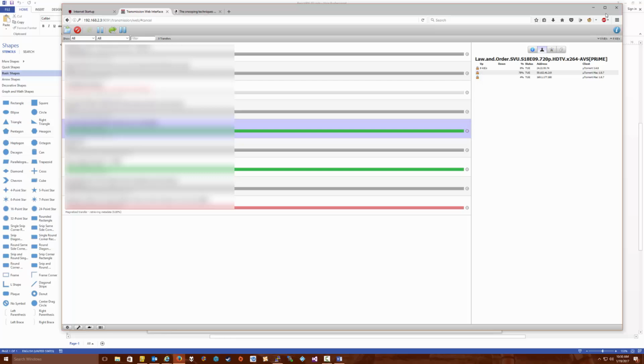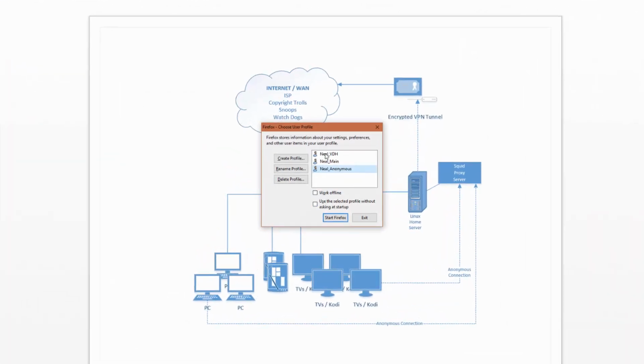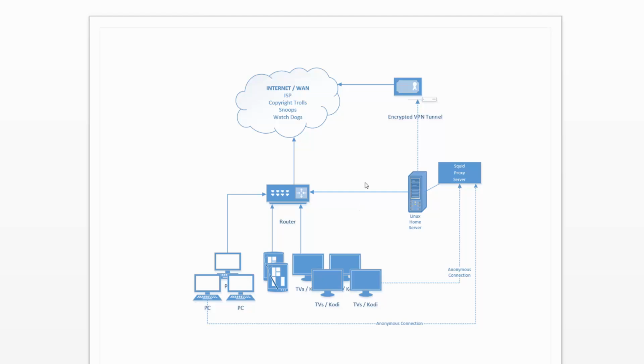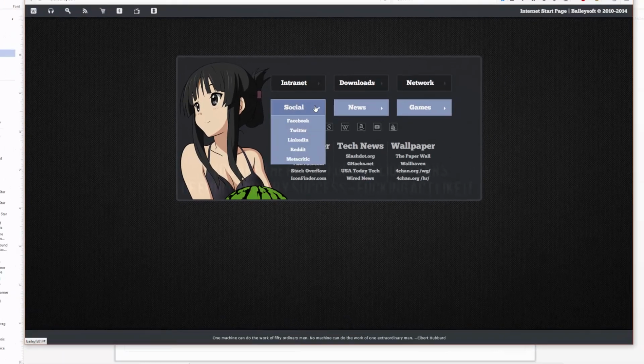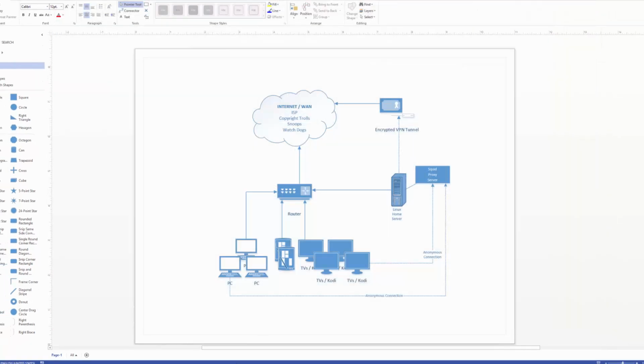A good example of doing this is if we open up Firefox here, we see that we get a profile. And I've got this set up to where if I pick the main profile, then that just uses my regular ISP connection. So this is regular ISP, standard regular internet like I always had before.